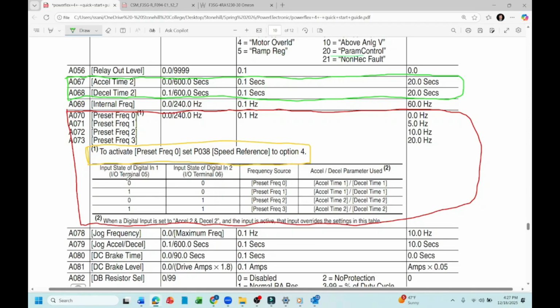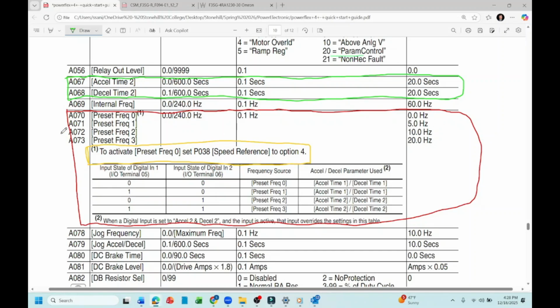Whenever you give 0 0, technically you are telling the VFD that the frequency of the motor running is 0 hertz. You see here it's 0 as a default. Whenever you give terminal 5 a 1 and terminal 6 a 0, it actually runs to a frequency of 5 hertz, which is a max frequency; it adjusts or increases from 0 to 5. Whenever you give 0 1, the frequency of the VFD goes to 10 hertz, and whenever you give 1 1, it actually increases to 20.